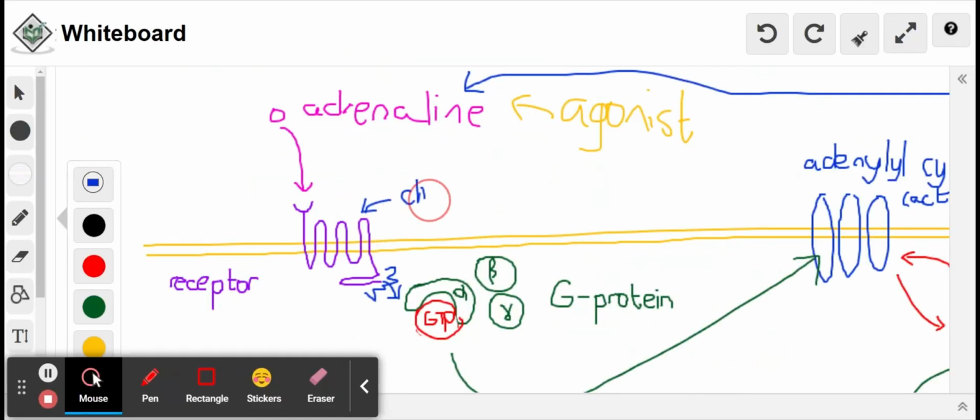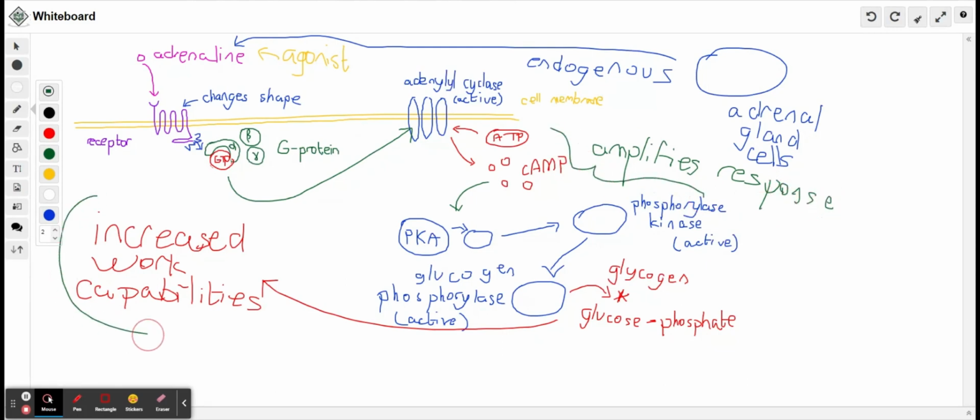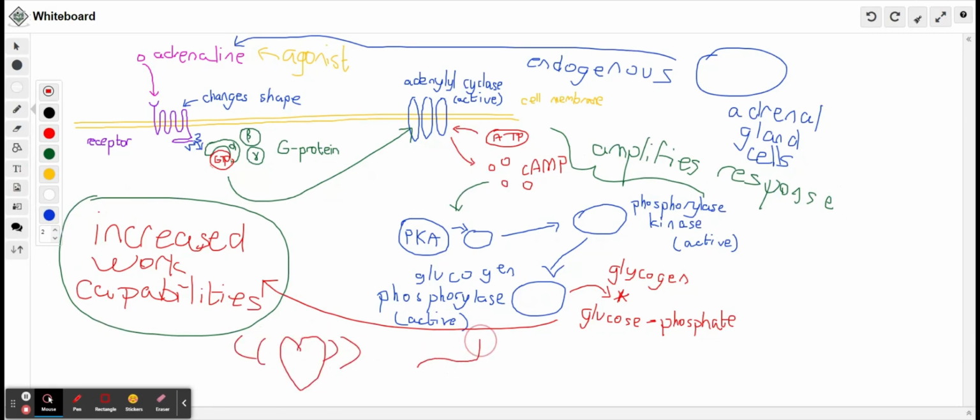The specific effect they have on the G protein signaling pathway is changing the shape of the receptor, and thus causing a series of secondary messengers to activate the next layers of proteins and amplifying the response, hydrolyzing glucoses from glycogens. This allows increased cell work rate, and the extensive results they have on the entire body include the increased heart rate and muscle strength.